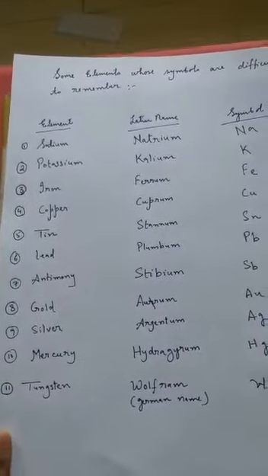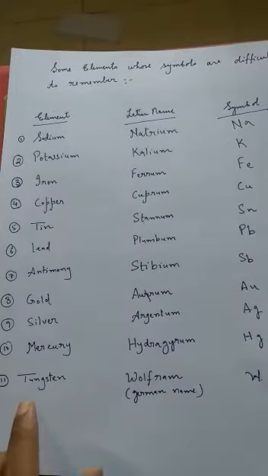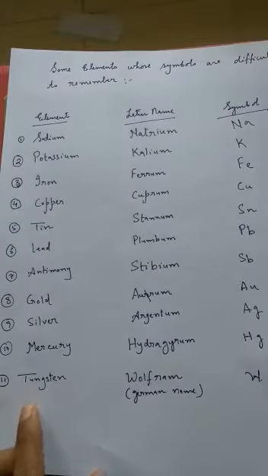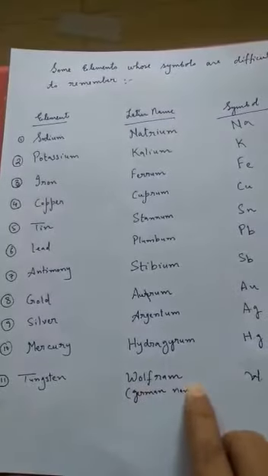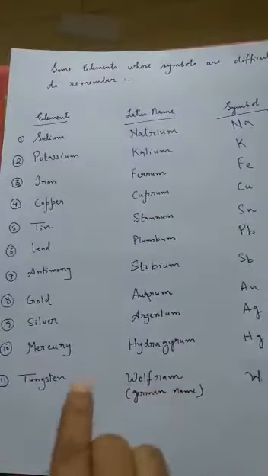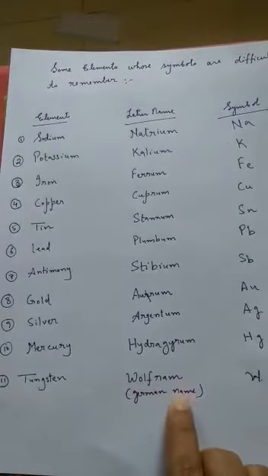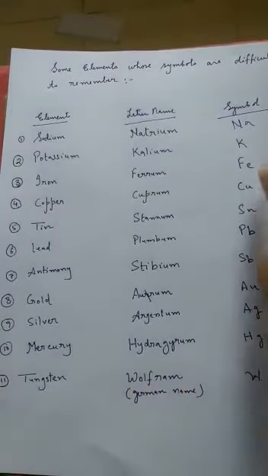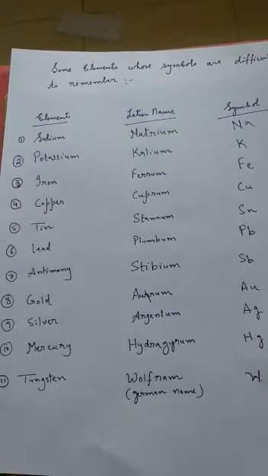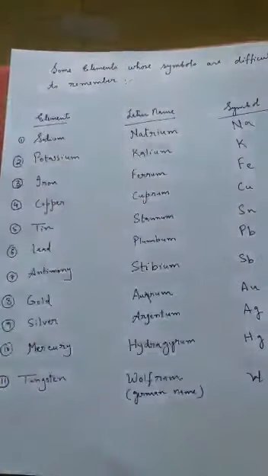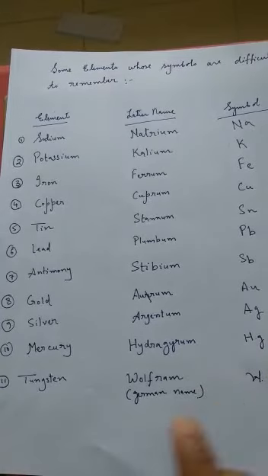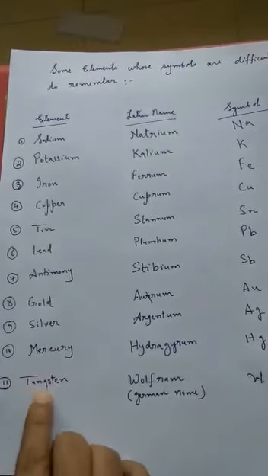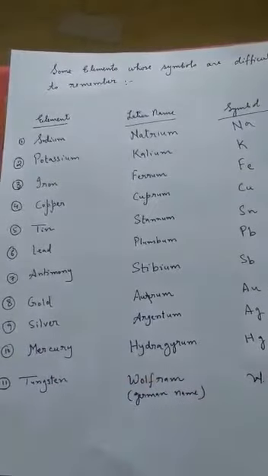Now the most unique symbol is of tungsten. Tungsten was discovered in Germany, maybe that is the reason why its German name is Wolfram. All these are Latin names, but Wolfram is a German name. That is the reason why it is represented by letter W. Apart from this, there is no other element in the entire periodic table which has got a different symbol for a spelling which begins with T or S.